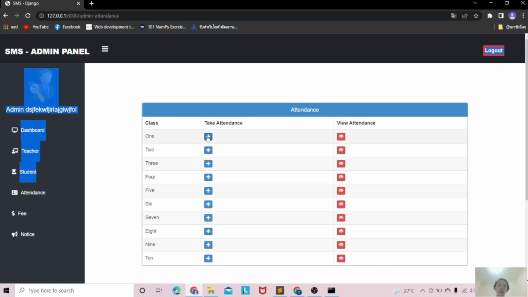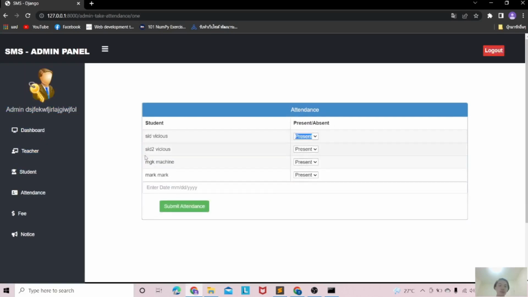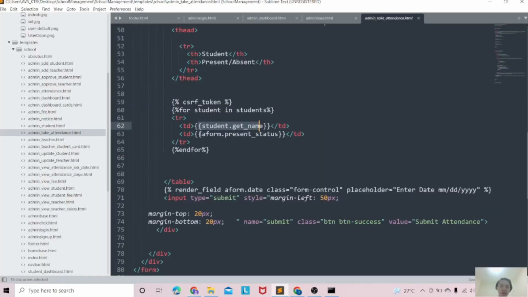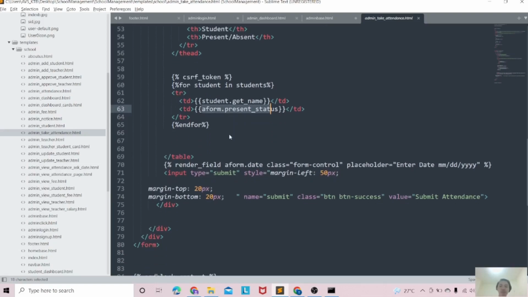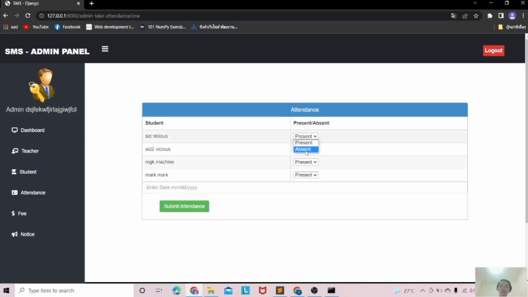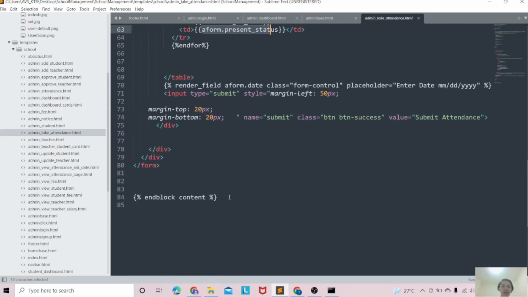It means every single name in the database goes here, and then the form present or status is the function that we have in the HTML document to check whether the student is present or absent, and the input box too.